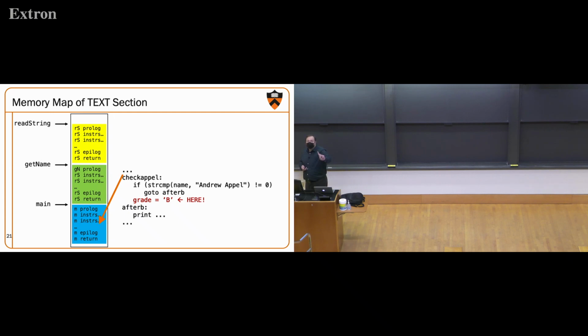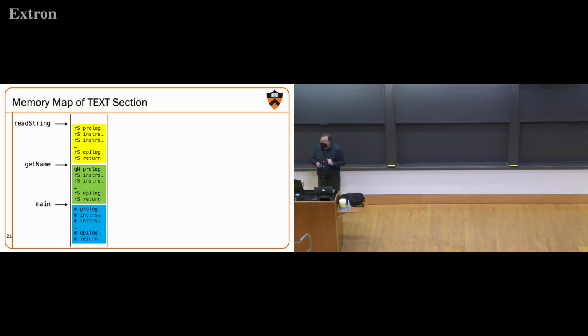So if you can figure out where that instruction is in the text section of code, you can smash the stack, you can insert the address of that function so that getName returns to that location instead of where it otherwise would have returned in main. So this is the so-called B attack that is part of assignment 6. It is one of the attacks that we're going to ask you to execute against the grader program.